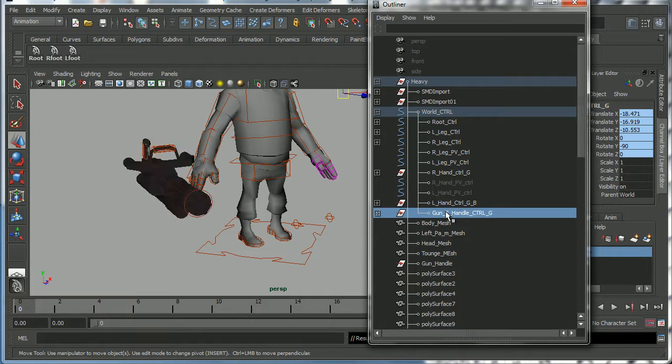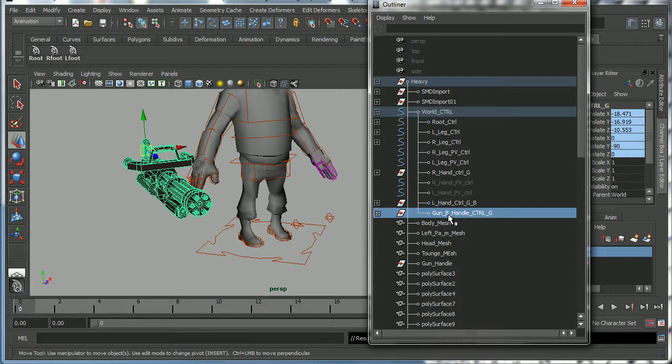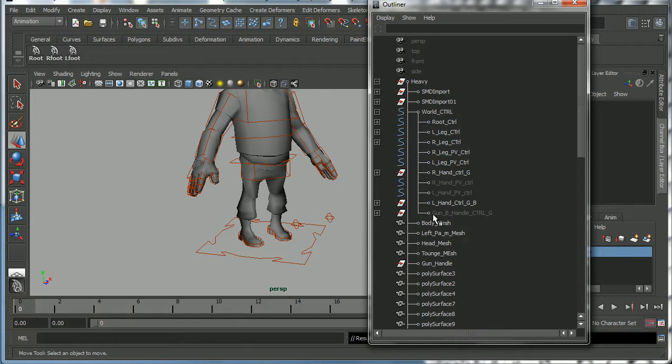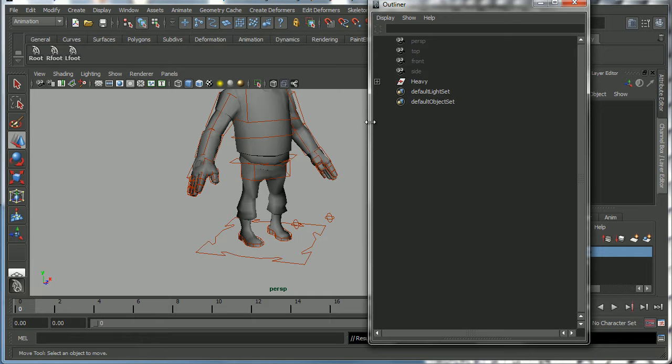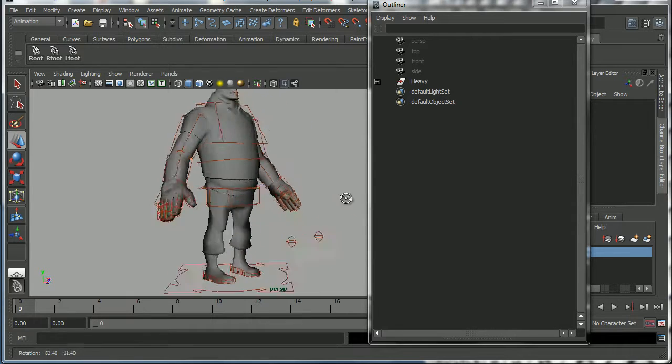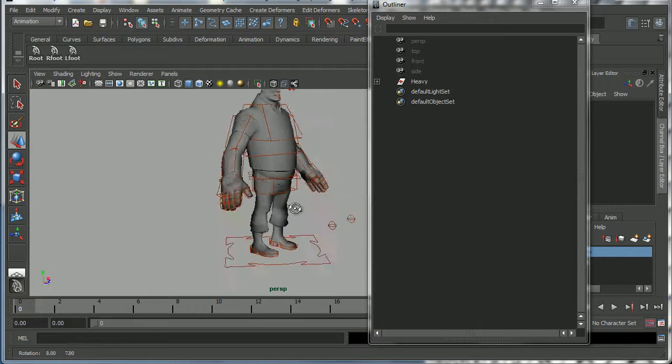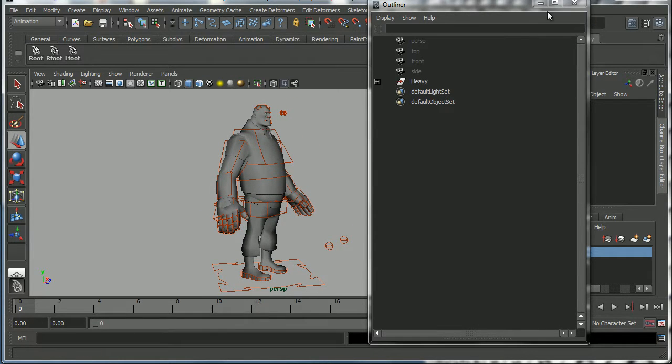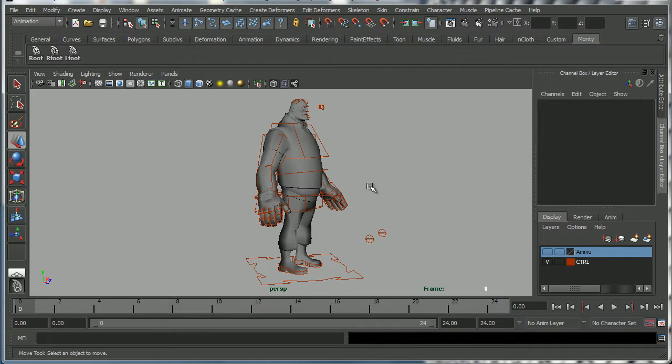So it's gun handle, and I'm going to hide that, and I'm going to press Control H, and that will grey out the gun handle, which you can see there. So that's now greyed out, and I'm going to close that up because we don't want the gun for this part of the exercise.